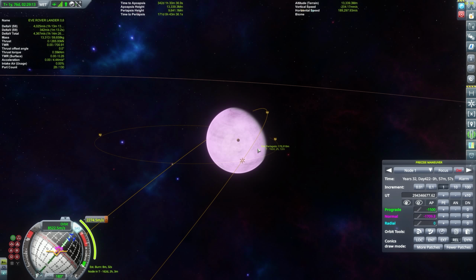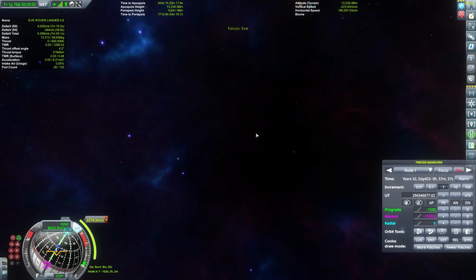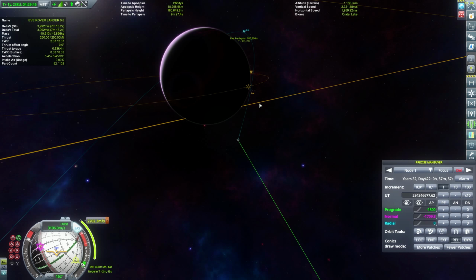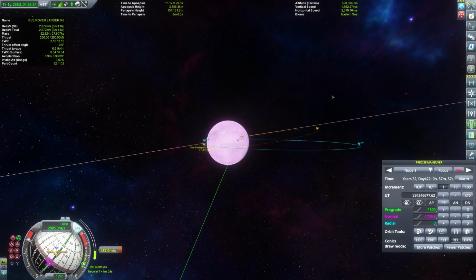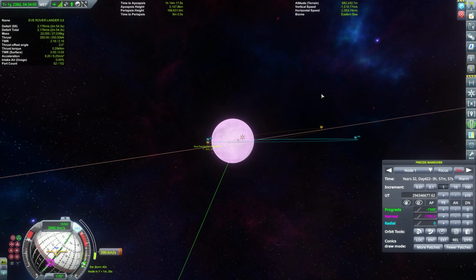And then I probably want to circularize this a little bit more. But yes, this correction should... Yeah, let's try it out. Why not? You have to learn sometime. What we first want to do is, of course, get our thrust limiter back here. Oh, too late. Let's just try to burn here. Let's see how it goes. Okay, this looks good.